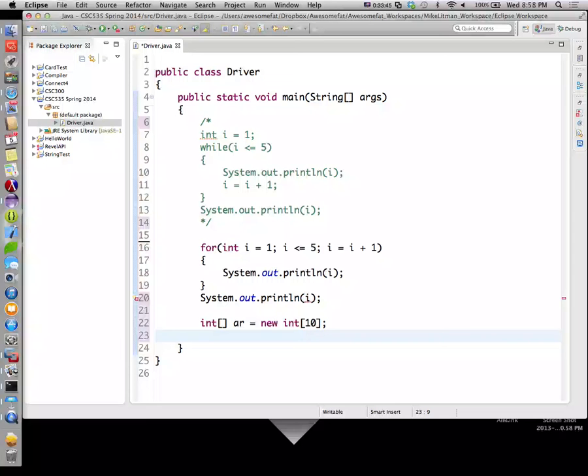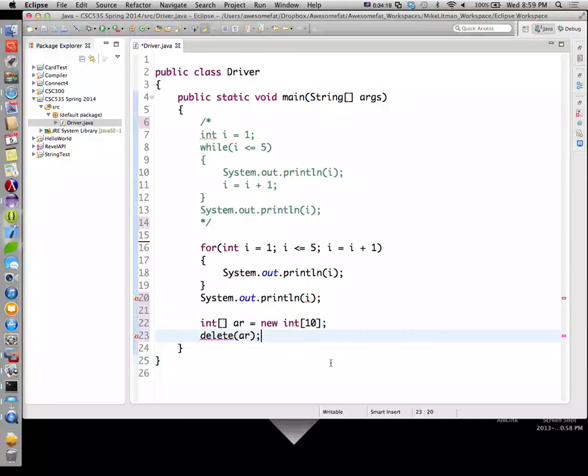If we were in C++, that same line of code would work, but we would have to say delete AR. We'd have to, on purpose, get rid of that memory. Otherwise, we'd have something called a memory leak. Heard of those before? Okay. A memory leak is when we have memory that is no longer accessible, but it's not freed up, so other things can now overwrite that memory. That would be a memory leak.